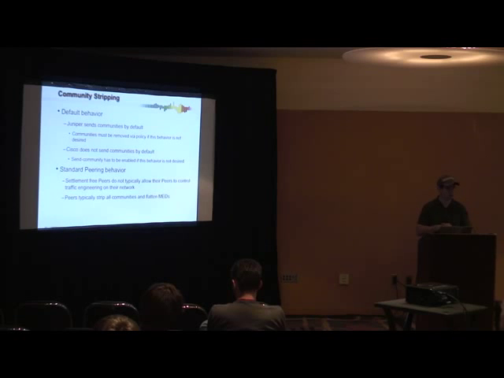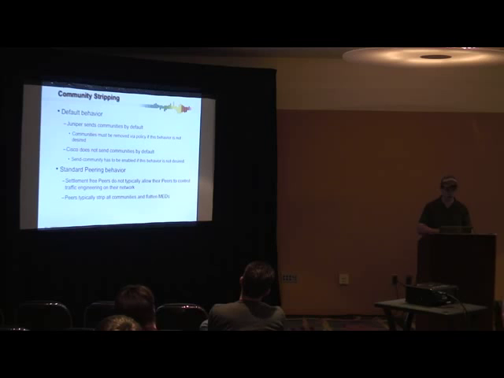Community stripping. So there's some default behavior differences on the different router vendors. By default, Juniper will send all communities. So if you don't want a Juniper router to send all the communities on the route, you actually have to write policy to strip those communities off. In the case of Cisco, it doesn't send any communities by default. If you want a Cisco router to send communities, you have to issue the send community config bit to get it to start doing that.